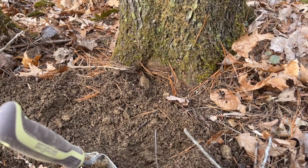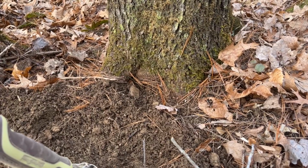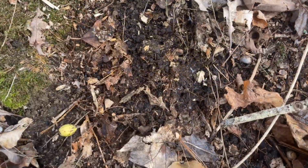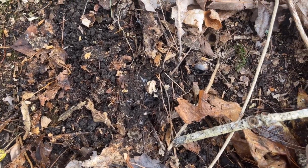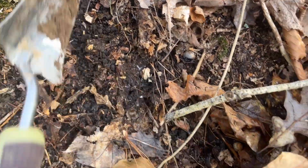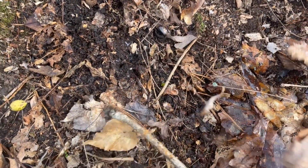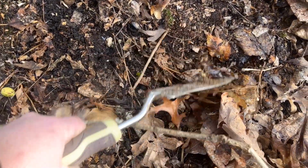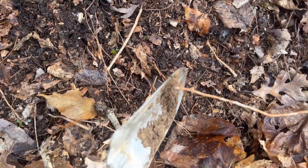You flip those leaves over and you'll see white stuff on the back of those leaves, and that white stuff is your mycelium. All right, so let me go see if I can find some of it, guys. So scrape back just a little bit here. You guys can see we have some mycelium right in here. See it right there, tip of my shoulder. Just gently rake back some of the leaves here, and you'll see it all over some of this stuff here. Let me see here. Yeah, there's some of it on the leaves there.